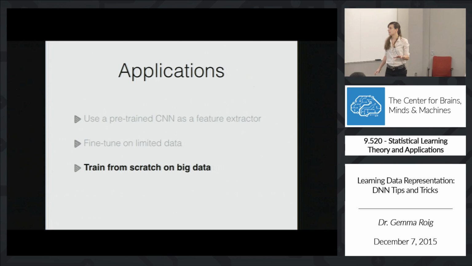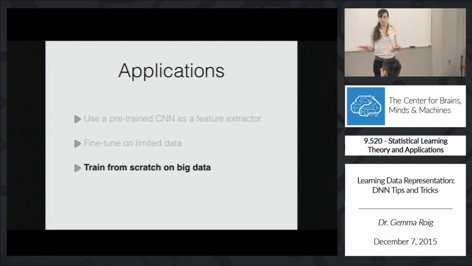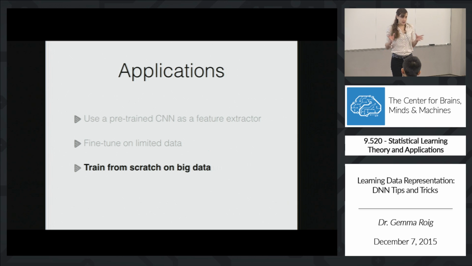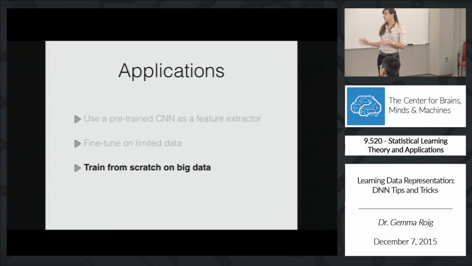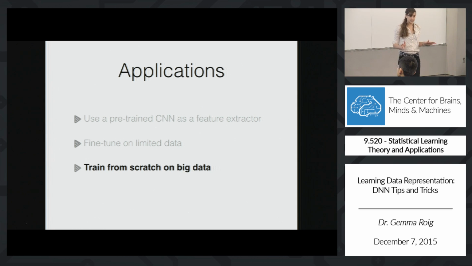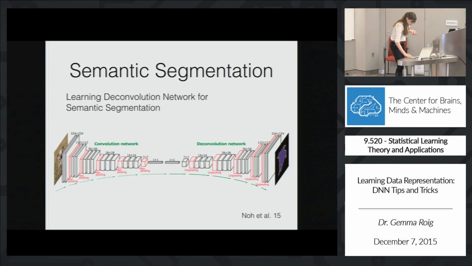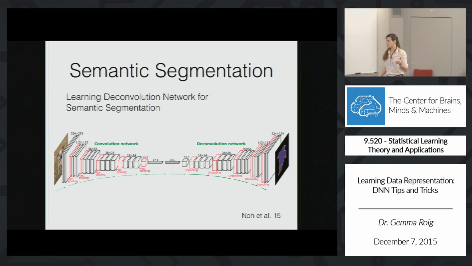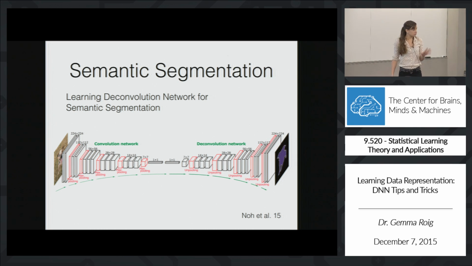And then finally, a last application that we can have is just to design our own network, have our own dataset, which potentially should have a lot of data, and train everything from scratch. So here we have an example. This example is for semantic segmentation. This is also very related to object recognition again, but in this particular problem, you not only need to deliver the class label, but you need to do it pixel by pixel.